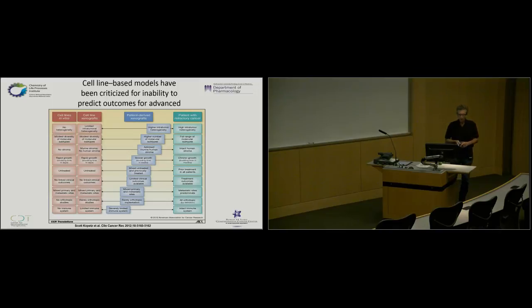This is something that came out from a review about 4 years ago, sort of showing on the spectrum of closest to human to farthest from human, how close the patient-derived xenografts are. Again, this data is a little bit dated, but you can see that on the spectrum of things, the patient-derived xenografts are actually much closer to the patient with refractory cancer as opposed to the cell line xenograft. In fact, the majority of cell lines, as I've already mentioned, are not drug resistant, even if you try to study drug resistance or they came from a drug resistant patient, because with multiple passages you lose that characteristic.